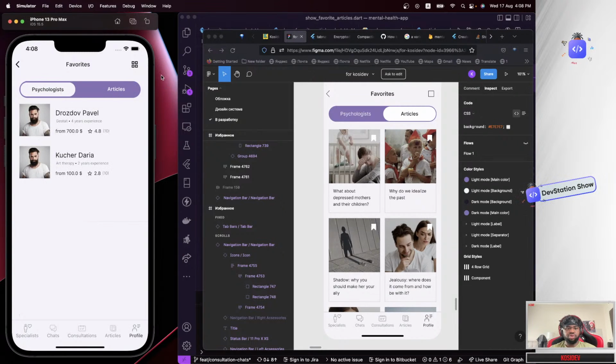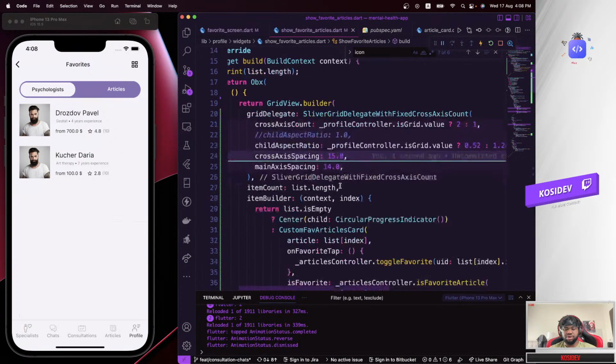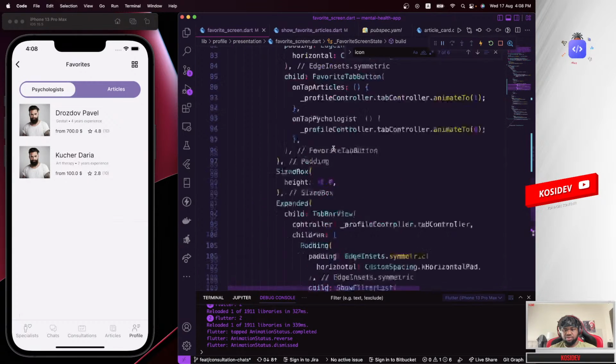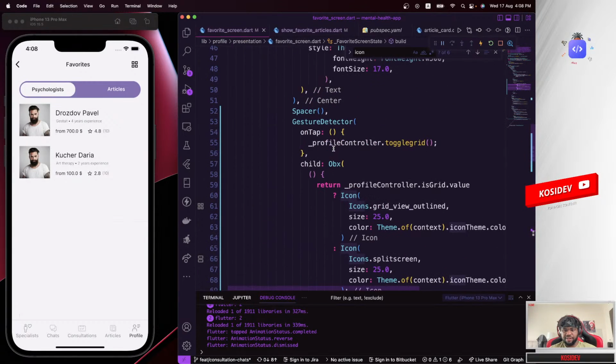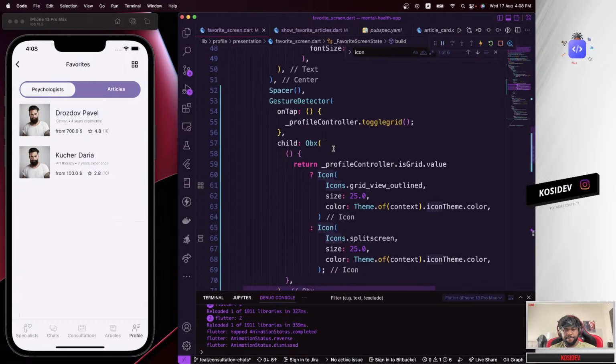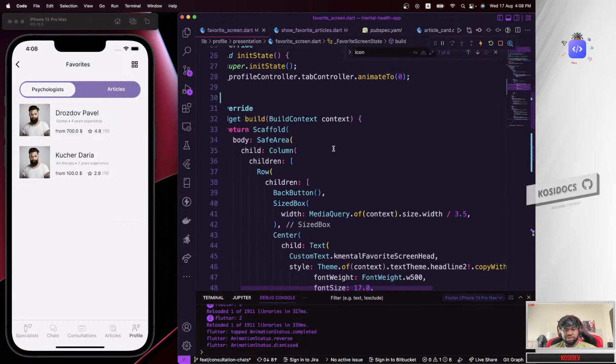And one more thing is that we don't want this to show up if the user is on the psychology aspect of the screen. So we could hide that. How do we hide that? We head over to the favorite screen, and let me see.